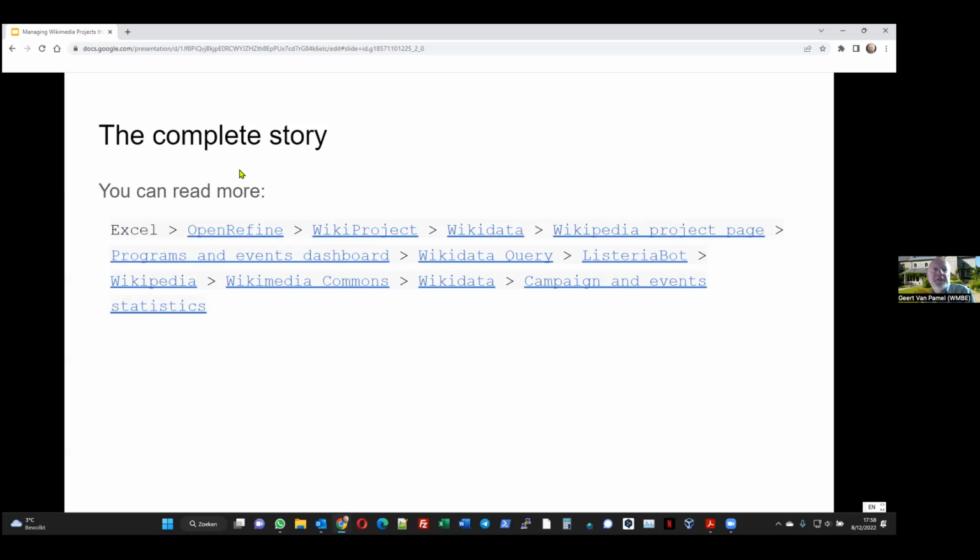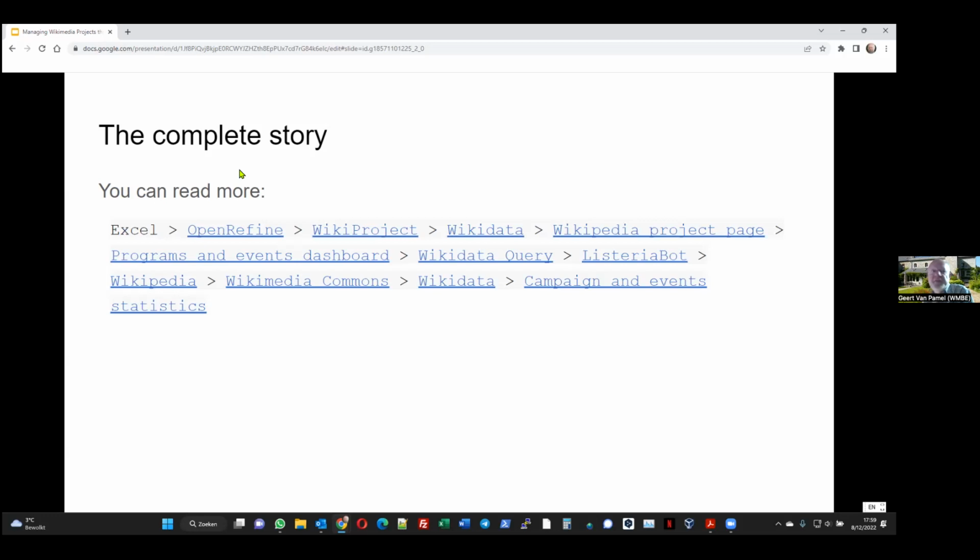And then after the editathon, we needed to manually ask and take notes with paper and pencil of all the articles each of the participants had been writing. So it was all manual work, and it was never complete, and it was never up to date.